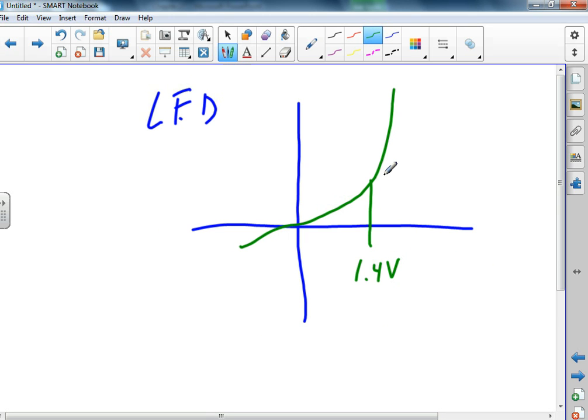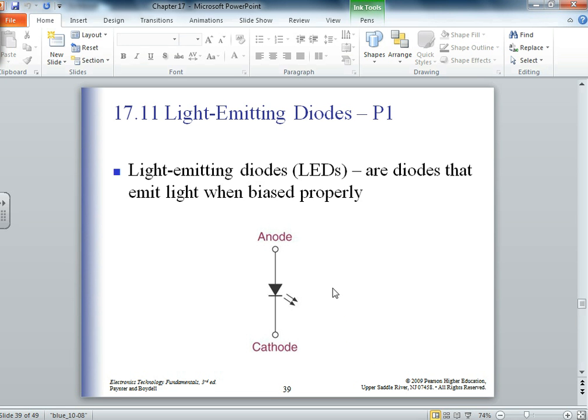But at 0.7, with all the lights off in the room, I'm going to be able to see that it is dimly lit. It's just when I want it brightly lit that I'm going to need the 1.7 volts across it. So if I just wanted it dimly lit, that'd be okay. A light emitting diode I could use in an application where I'd put in a regular diode, as long as all the specifications are okay. When I look at my light emitting diode, I throw in 2 photon things leaving it.